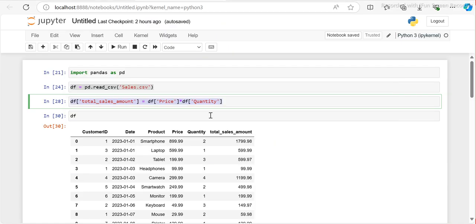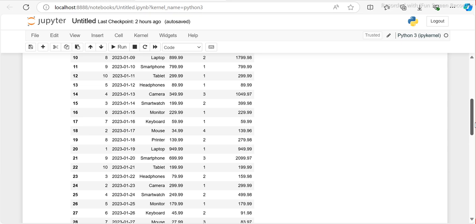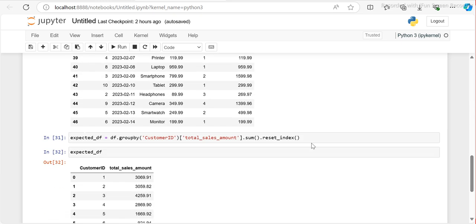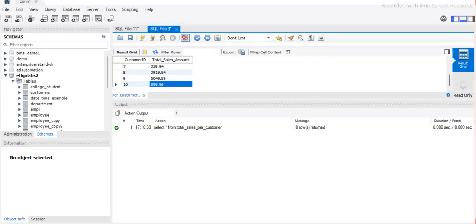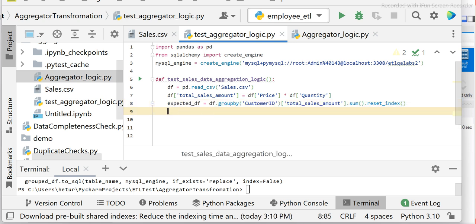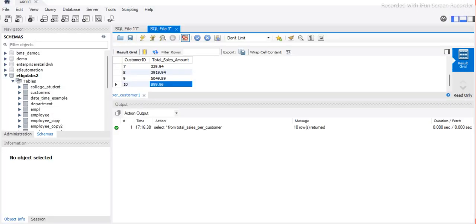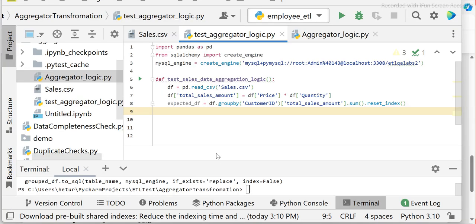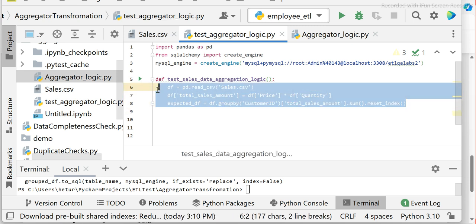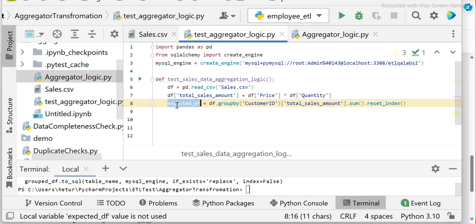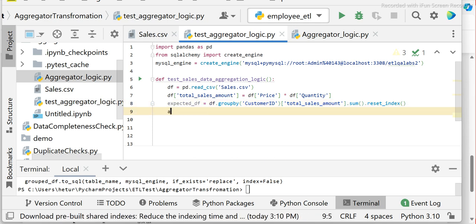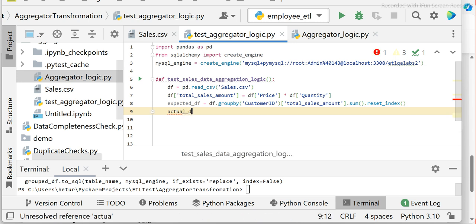This is done. Now I will also get this expected df. Where is it? Let's go here, expected df. Now I want to get the actual df also. And how to get the actual df? I have to get the actual data frame from the table, because that is already loaded in my database, no? So this is coming from my file, all of this, and finally I got the expected data. Now I want the actual data also, right? So I will say actual data frame.